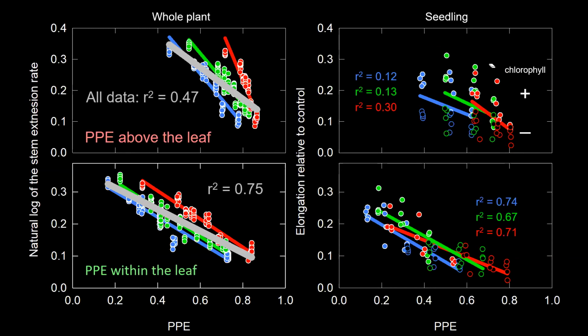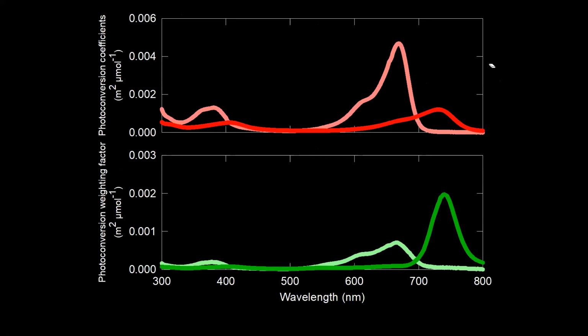And interestingly, although this whole plant measurement still showed a high correlation with each individual background and the estimate of PPE, this technique that compared both seedlings with chlorophyll and those without in a single spectral background saw fairly poor correlations. These are low numbers and it was poorly correlated. Whereas our within the leaf estimates showed a high correlation for each spectral background. And in addition to that, we also showed that the correlation through all the data, similar to before, was significantly increased. So basically, this shows that although these top curves are what's really happening with phytochrome as a molecule, when we look at phytochrome within a leaf, these green weighting factors are much more appropriate.